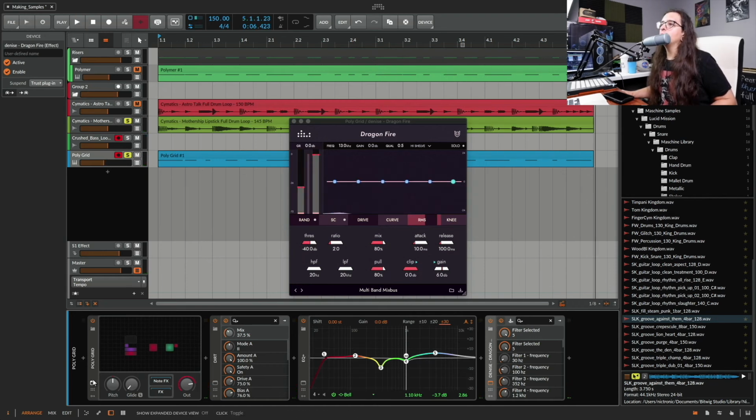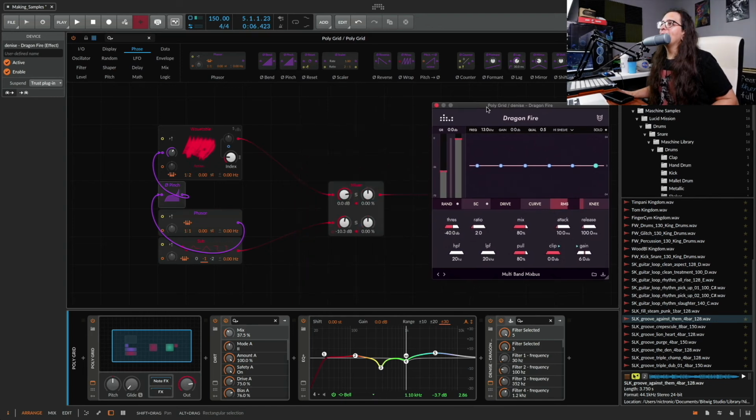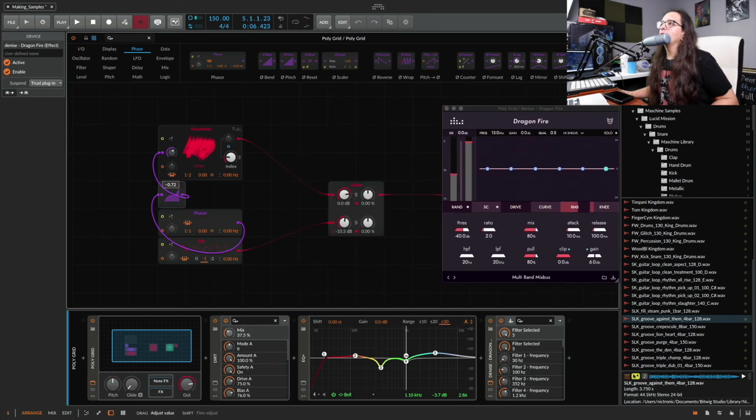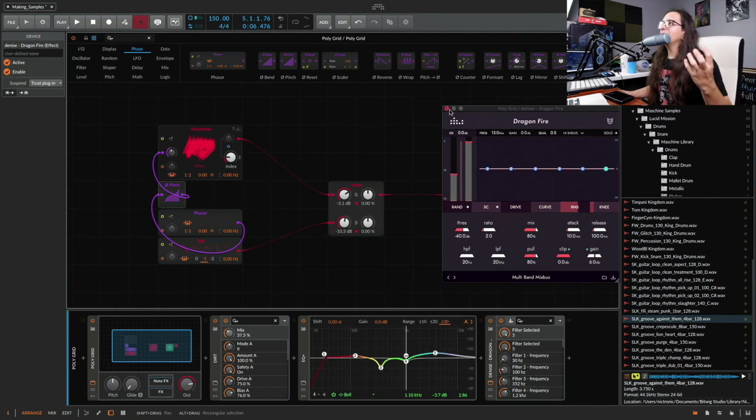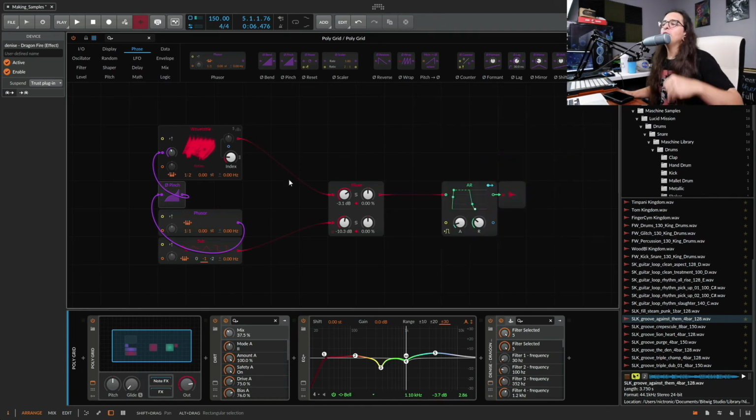A lot of fuzz though. So if we go back in here, we could actually turn this off, pull this back just a little. Sounds better. So that's the thing. You can go in here and you don't have to have much. You can have very little. Just make an initial sound and go in and post-process it and make whatever you want.